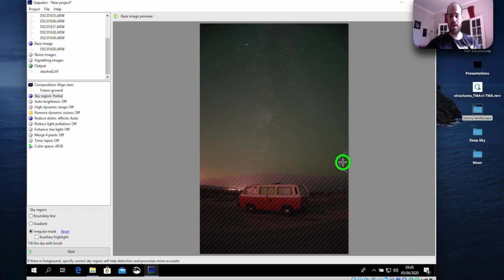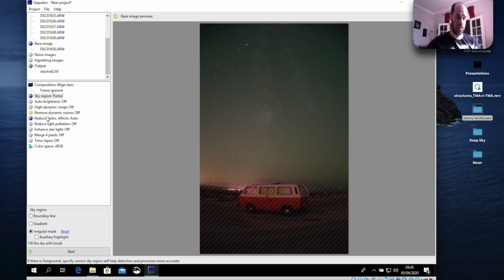There is no guess of where the sky is. Of course you can also delete your selection if you go a bit overboard. I think it's the command key on Mac, which could be the Alt key in Windows. So you see that I'm deleting the mask, so that allows you to refine the mask.